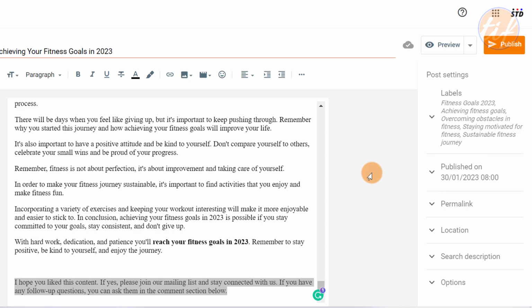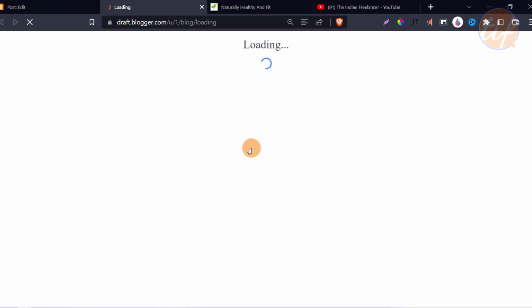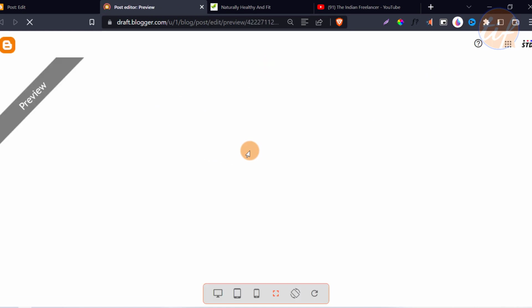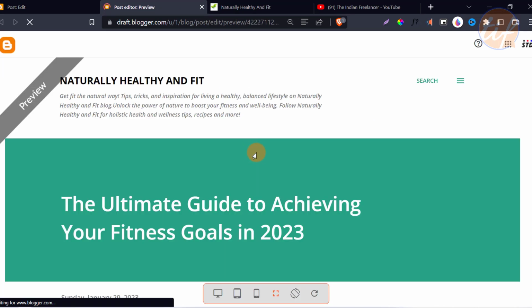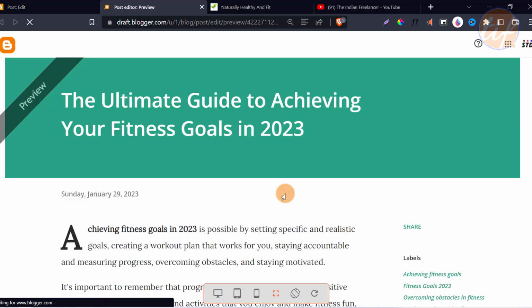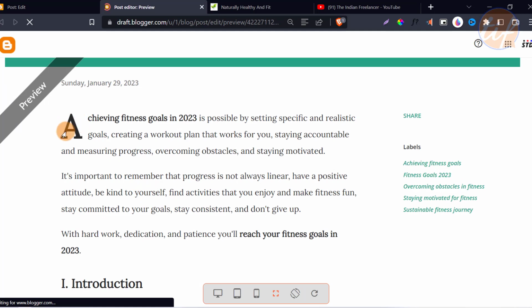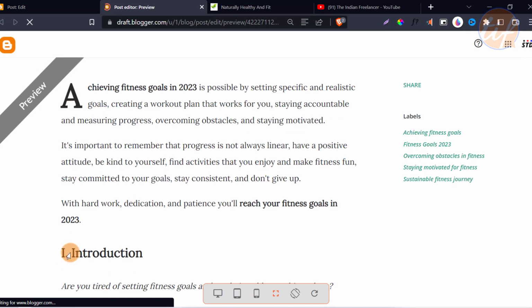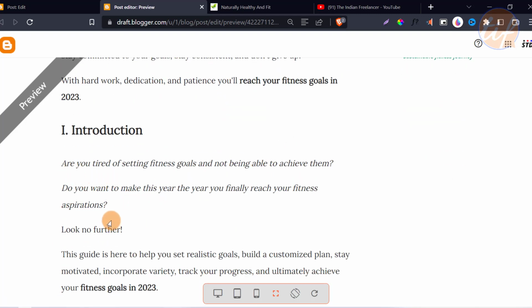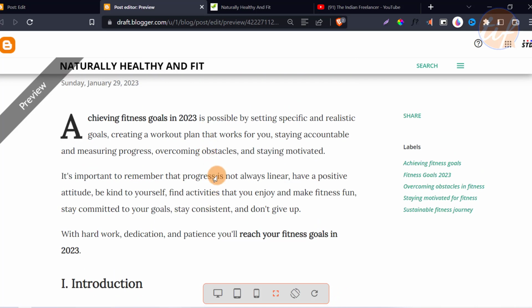Okay, so everything is right. Let's check the preview one last time. So just before you publish, you should check the preview. That is a good practice to do. So you can see the title here, the content here. Okay, it has a drop cap also. See, when we started with the introduction, this was not very much visible, even though I had added the drop cap, but now it's much more visible, much more beautiful to look at. And again, it is starting with a question as well, which is fine, I think.